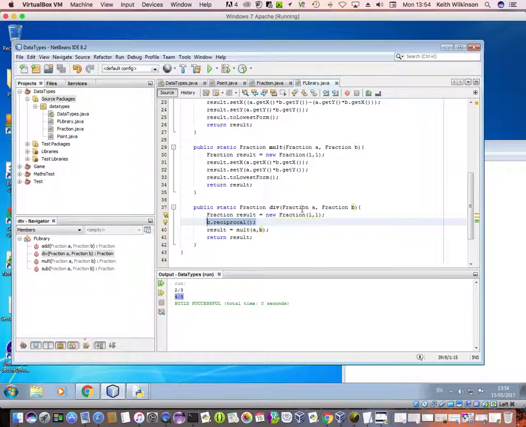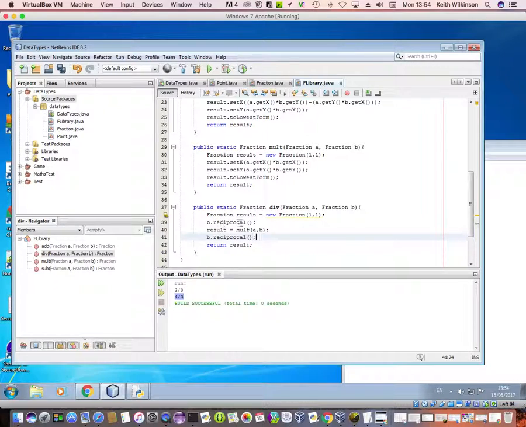Now that is incorrect. We really want to maintain our fractions a and b as they were when they came in. We don't want them changed in a global sense. We just want to manage it locally. This is going to happen because items are being passed by reference, and the reference is changing here, and so the global reference is also changed. The only thing we can do in this sense is to find the reciprocal again, and that should cure our problem.